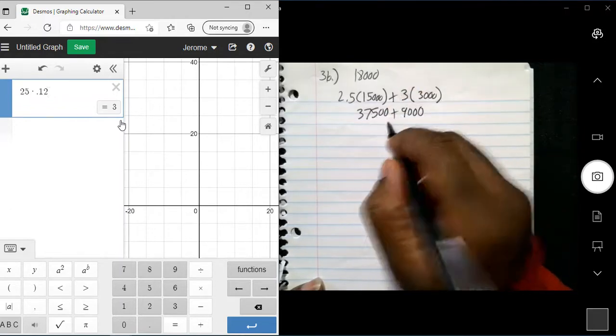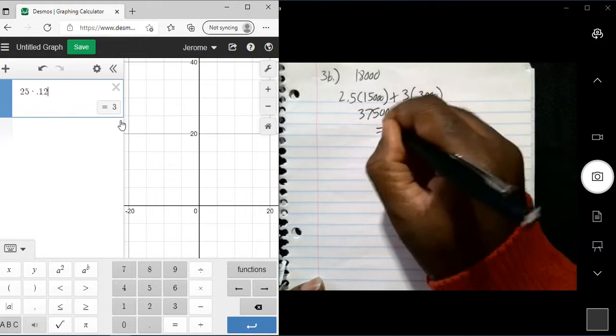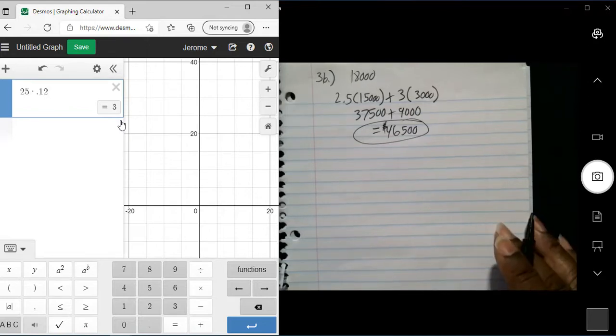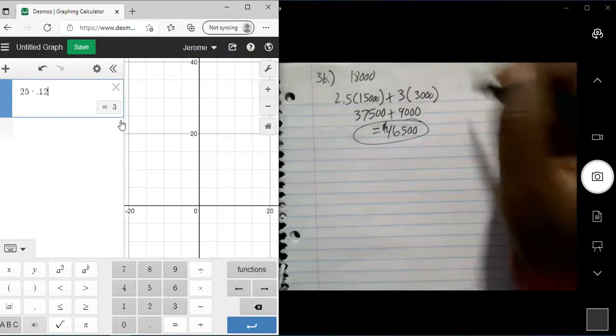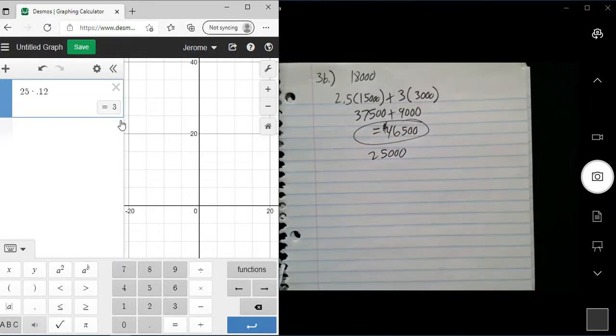When we add these two together, it gives us 46,500. So that means that our piecewise function worked for the 18,000 books sold. Now the 25,000 copies sold. Now what we could do is go straight to the third function, because remember, with the 25,000 copies sold, the second function only goes up to 21,000 copies.